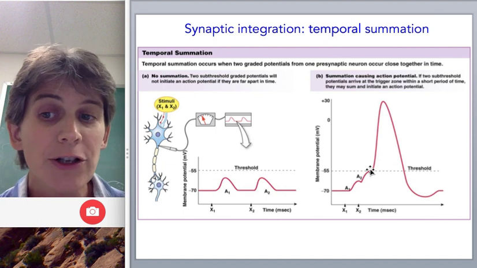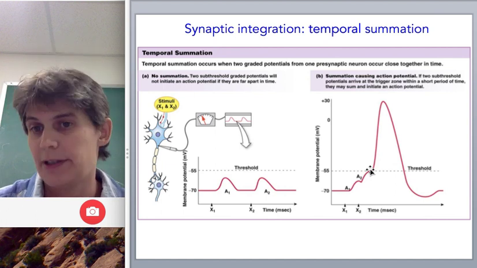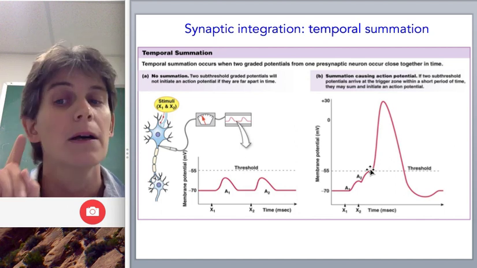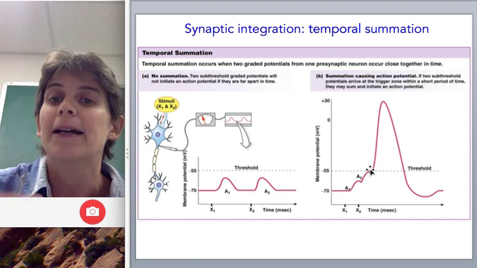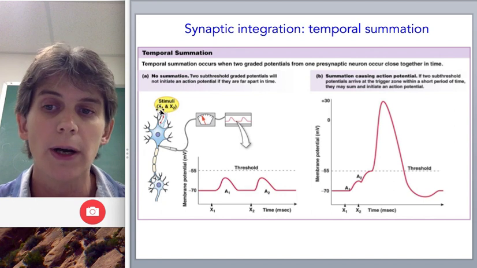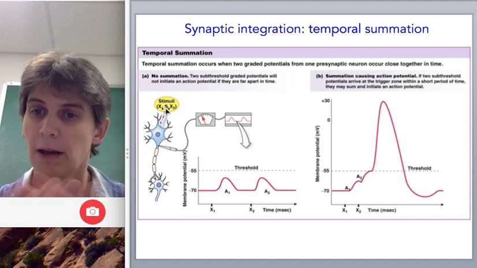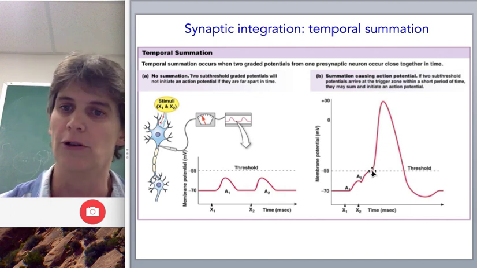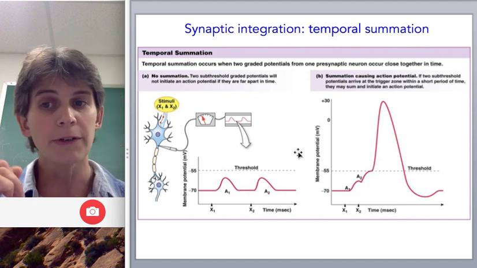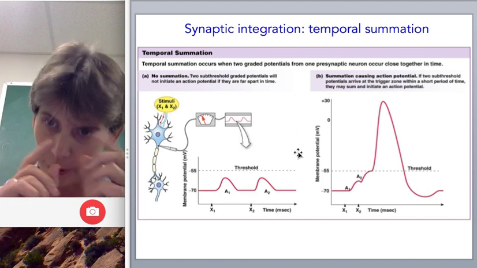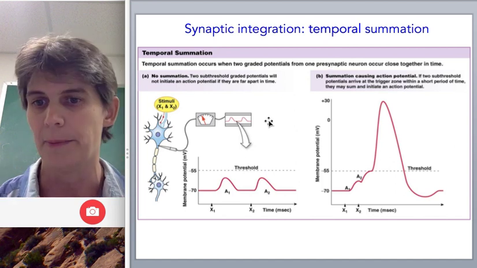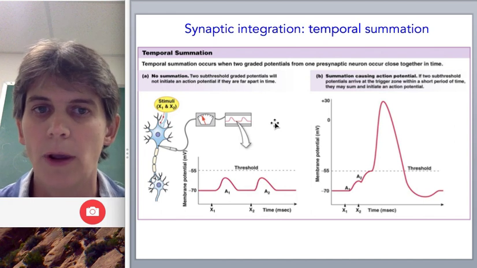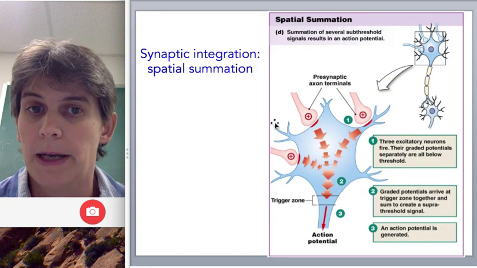And remember, action potentials never do this. It's impossible for action potentials to add up because of the refractory period. But graded potentials can add up. So even just this one input, if you get 2 stimuli right in a row, can add up and take that second neuron to threshold. If it's only one neuron, adding up in a short period of time, we call that temporal summation, whereas in the previous example, that was spatial summation.